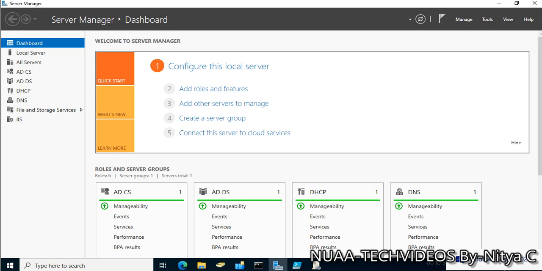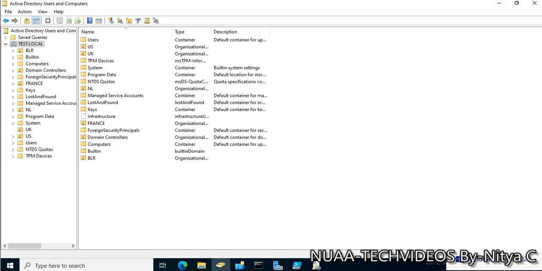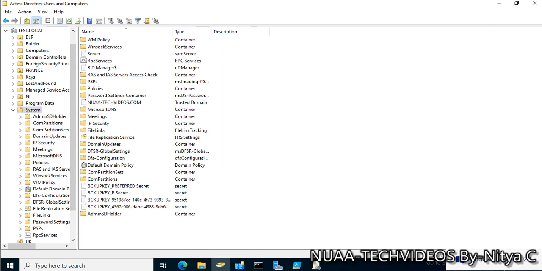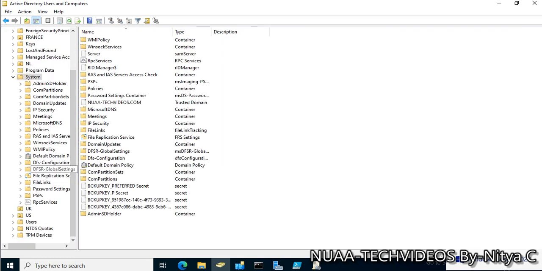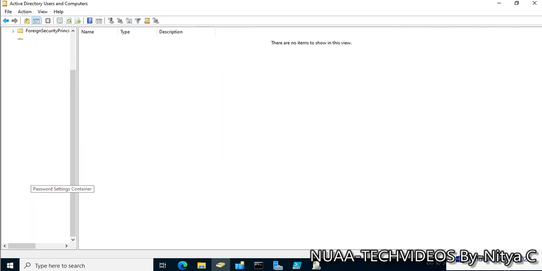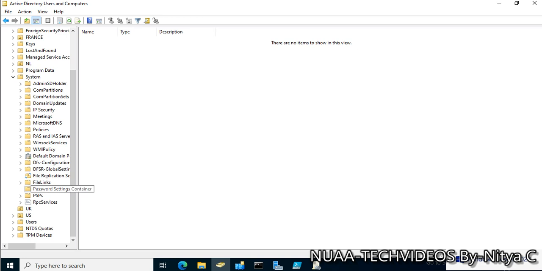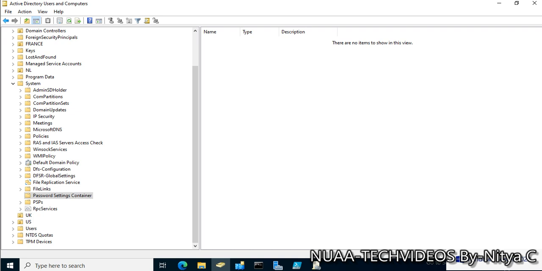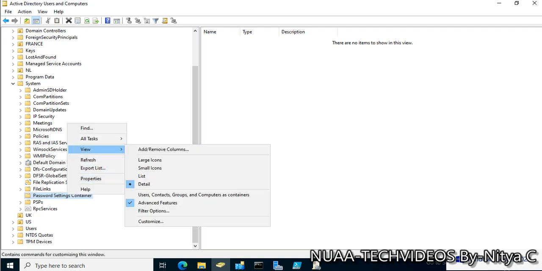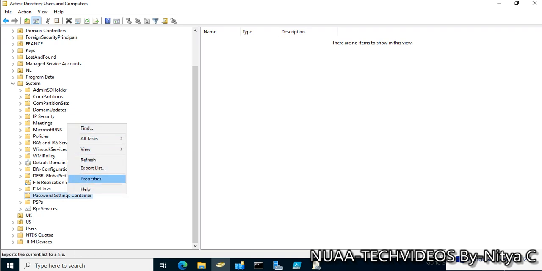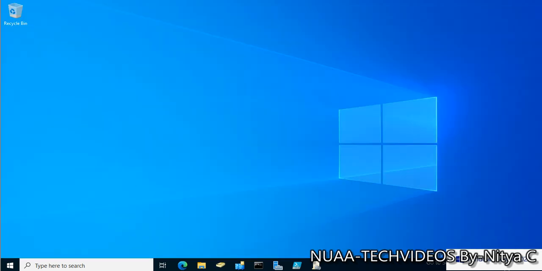There are multiple ways to do it. Let me show you how through the GUI, PowerShell, and manually. If you look at the system container in Active Directory, in password settings there is no policy, and if we try creating from here, we don't get any new option.